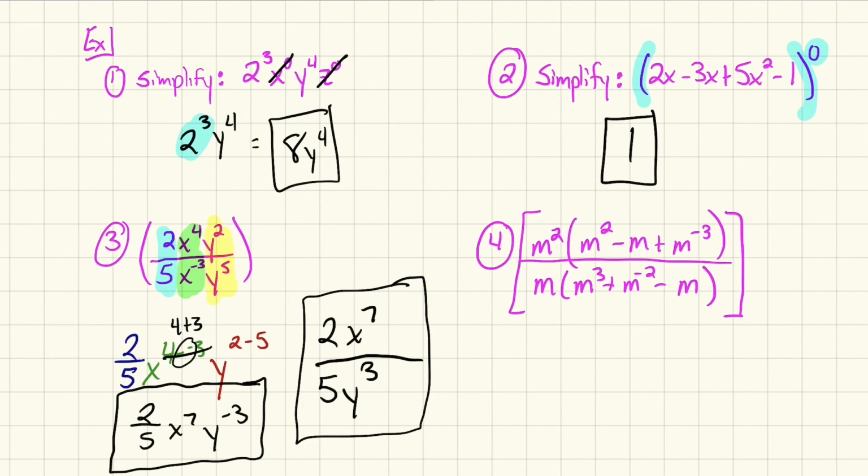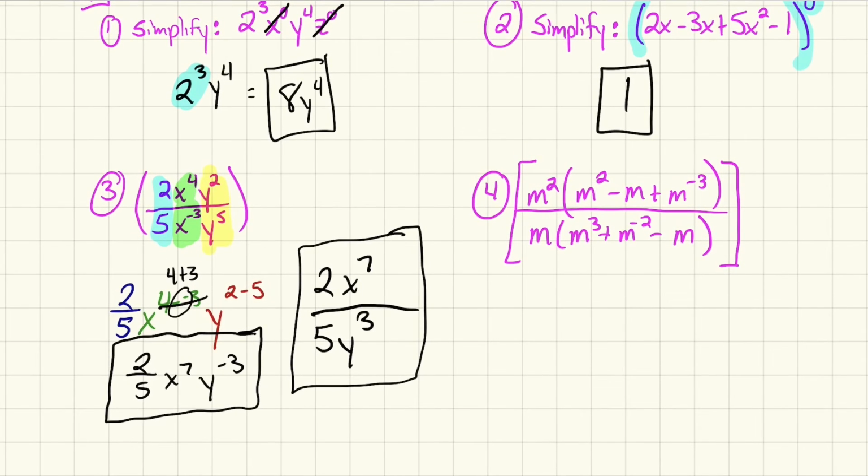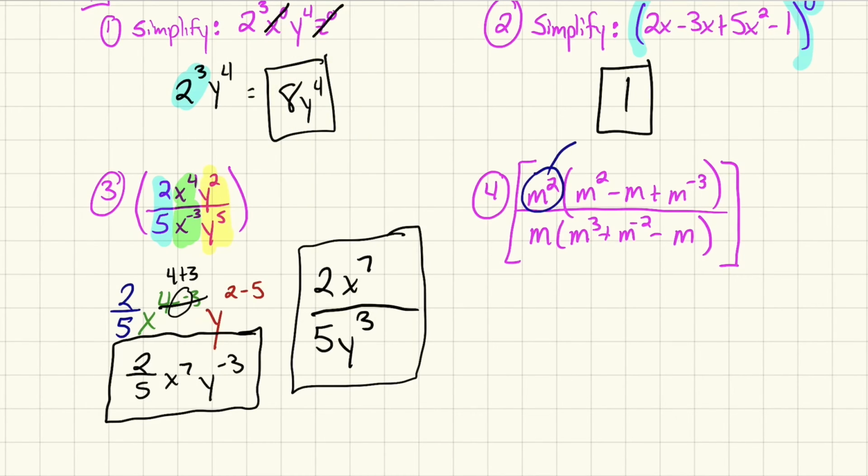Okay, our last problem is a pretty big combination. I'm going to scroll up a little bit more just to give myself some more room here. And it's a combination of everything that we've talked about. Now, whenever we're looking at this, we look around, we see what we can do, we see what we can simplify, and we tackle it. So to simplify, we're going to start on our numerator, and we're going to take our numerator here, m squared, and we're just going to distribute. And we got to distribute it all the way out.